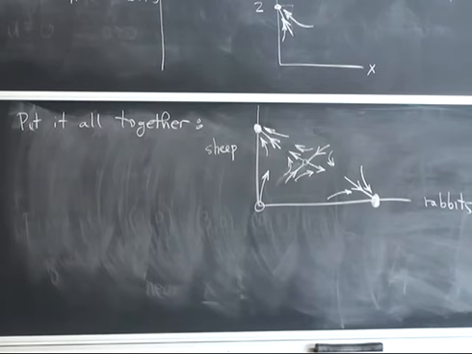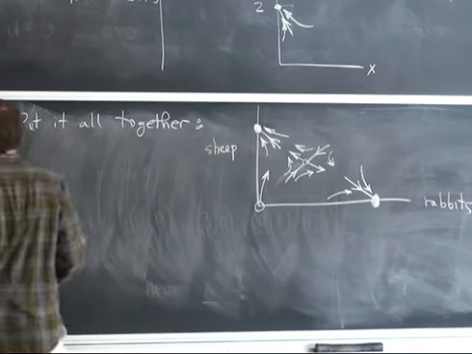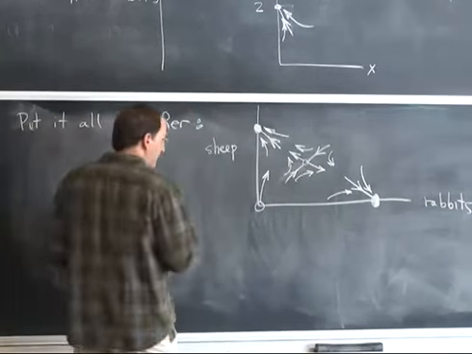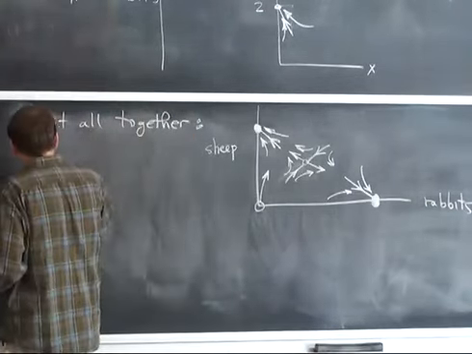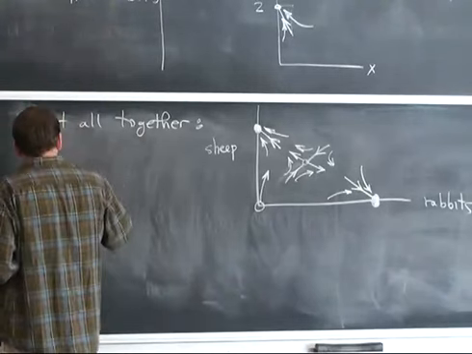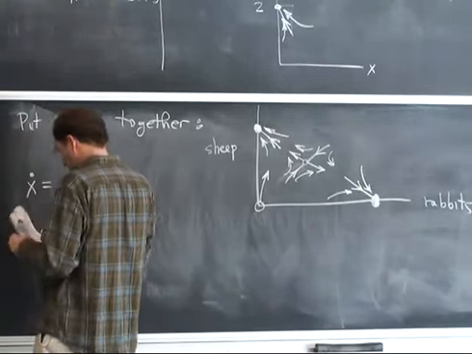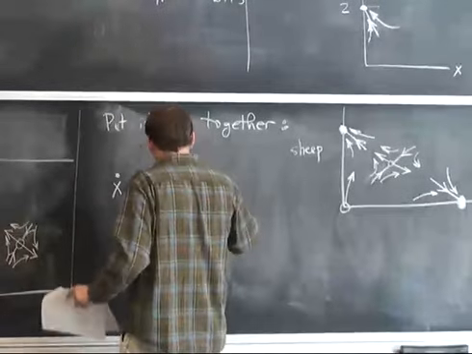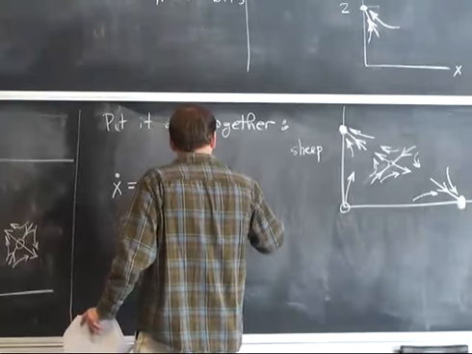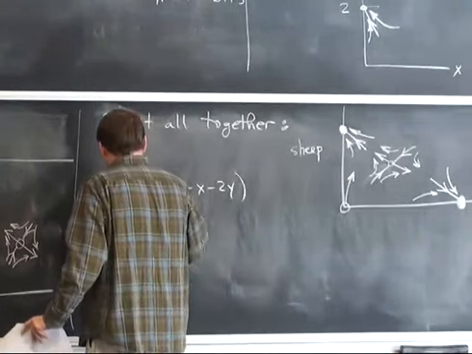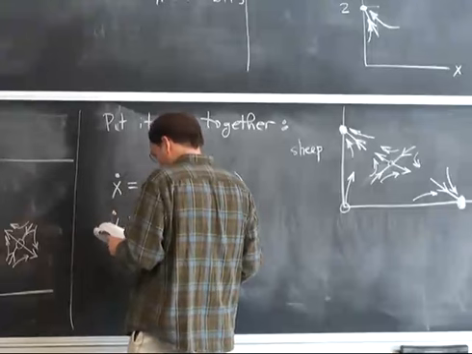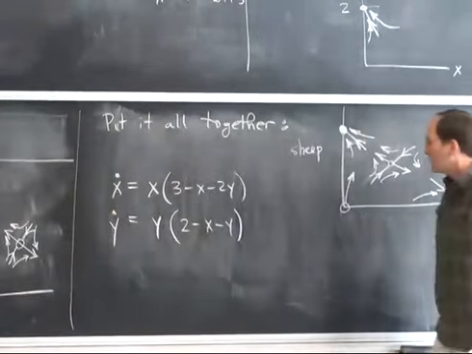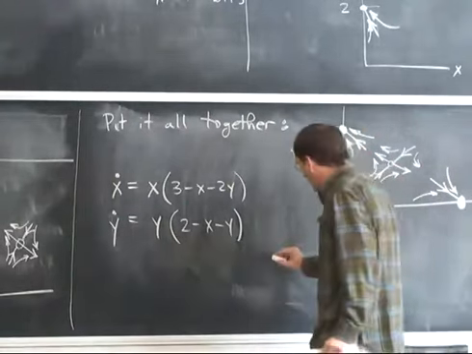We could also observe other things. It's worth commenting about what goes on if we're stuck on one of the axes. That is, say, x is 0. Let's just look again for a second at the equation. It said x dot was x times (3 minus x minus 2y). And y dot was y times (2 minus x minus y). I just want to make one more remark about all this. Suppose you had x equals 0 at some time.